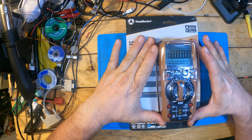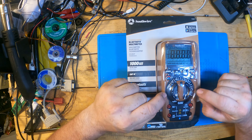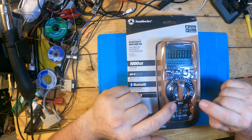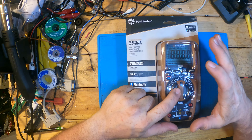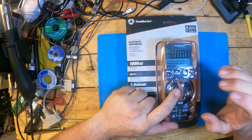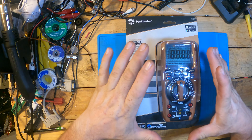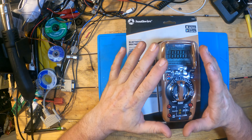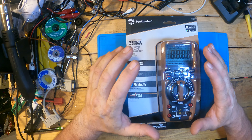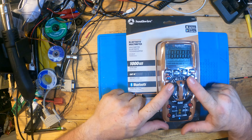Had to replace the other meter that I had. Unfortunately it was dying really quickly and I depend on these things way too much. This is my primary mode of troubleshooting electronic circuits throughout the day. I'm in rough rugged conditions and I need something that won't break. If it breaks, I'm down — I'm not able to repair anything. So it is a vital piece.